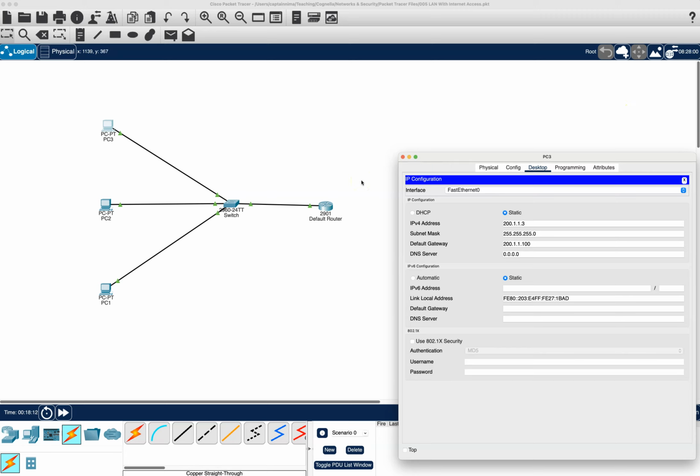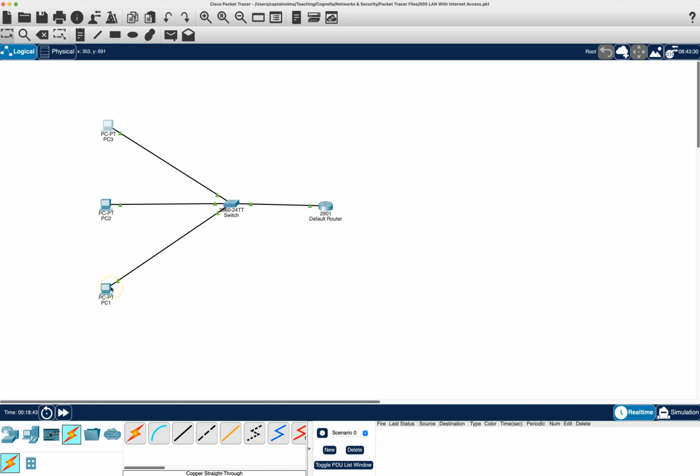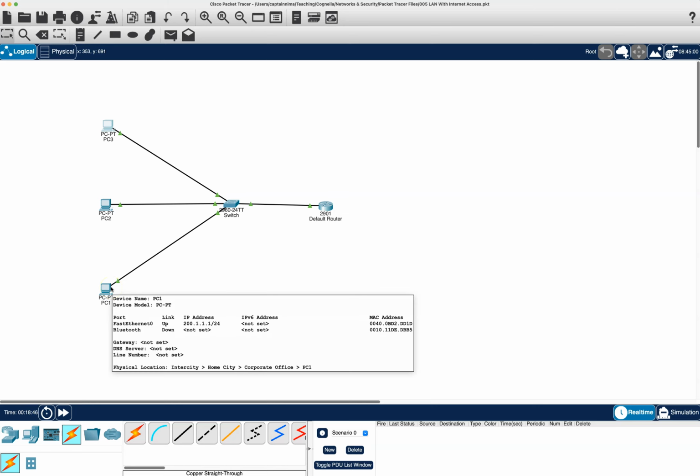And of course, the router is responsible for getting the data from here out to somewhere else, and we don't have anything right now on our screen for the somewhere else. We will, trust me, we will. But for the time being, just imagine that this is connected to other devices, and once the packet from this comes in, it's not for the local network, but it's leaving the network, it's going to be sent to its default gateway to this address, and then this will forward it out to wherever it needs to go at that point. So as you can see, this could be a headache to have to go through each computer and manually put in this information, and if something changes, you have to go to all the computers and change them.